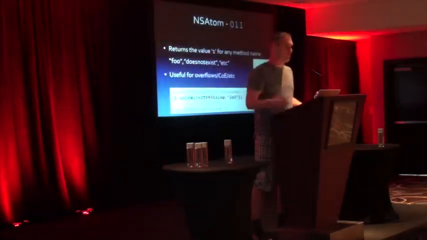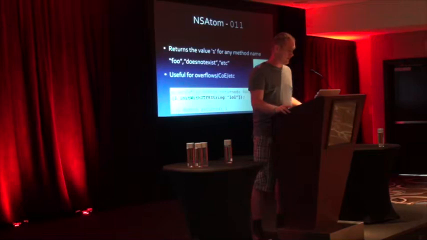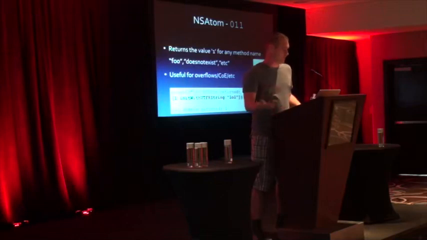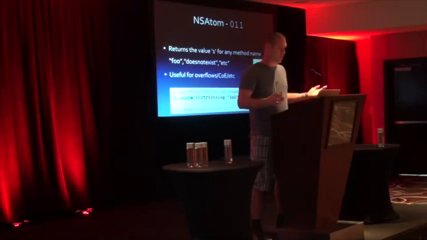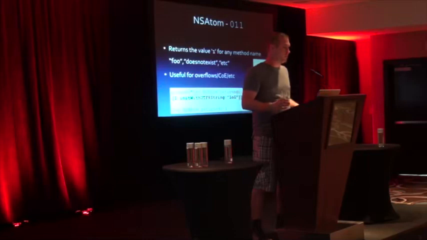Okay, so the first type that I found pretty interesting was the NSAtom type. That 011 is the bit pattern for the last 3 bits that would indicate that a tag pointer is an NSAtom type. It's 01 for the type, and then the 1 just to say that it's tagged, right? And the interesting property of an NSAtom is that any method name that you call on the NSAtom object will just return 1. So you can call foo or does-not-exist, and it will just return 1 gracefully, and you won't have any problems. And that's super useful for continuation of execution and just overflows in general.